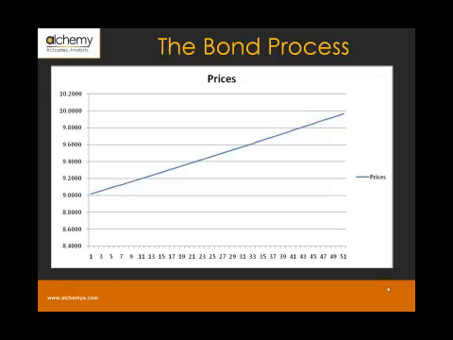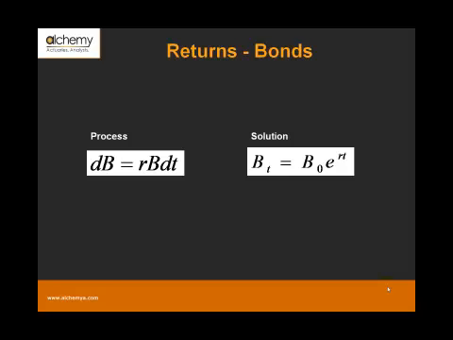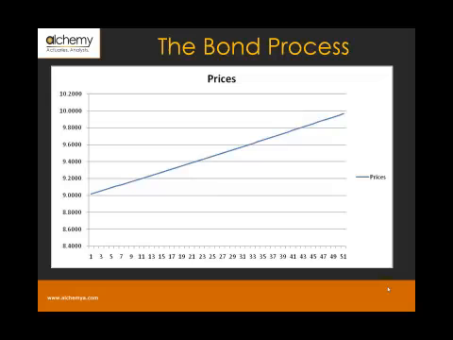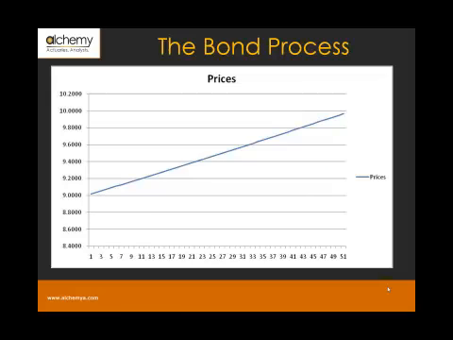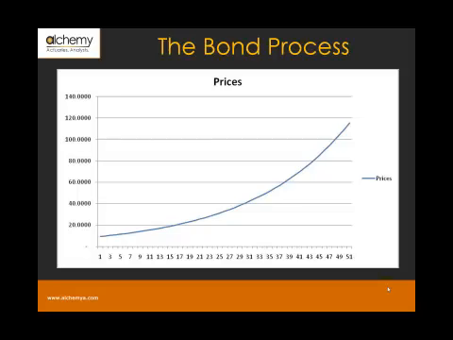Now this is very counterintuitive because the function that you see here is not a linear function. The function that you see here is actually an exponential function. As you play with models later on in this course, you'll see that you can get to the exponential function. However, you have to change a couple of things. First, you have to increase the time involved. So in this case, we are only looking at one time step or 1 year. If you increase that, you will see the exponential curve that you expected to see originally. You can also see the exponential curve if, rather than increasing time, you increase the rate of interest.